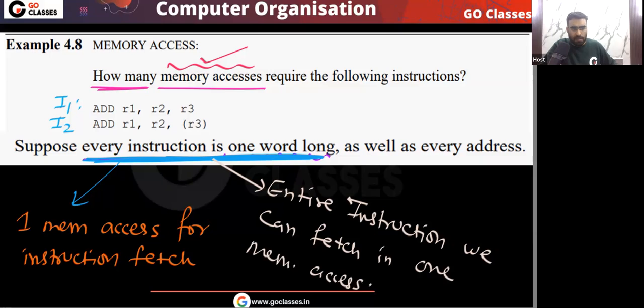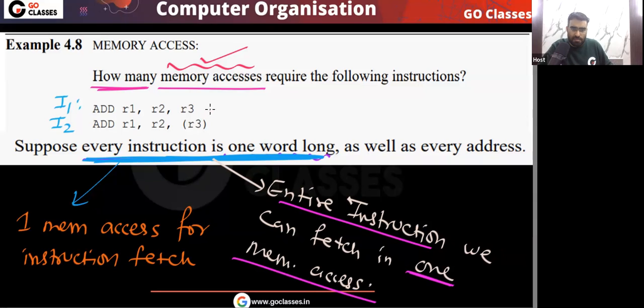Remember one thing: when the CPU generates some address, in one memory access, how much data will the CPU get? That is one word. Every instruction is one word, so the entire instruction we can get in one memory access. So one memory access for instruction fetch.